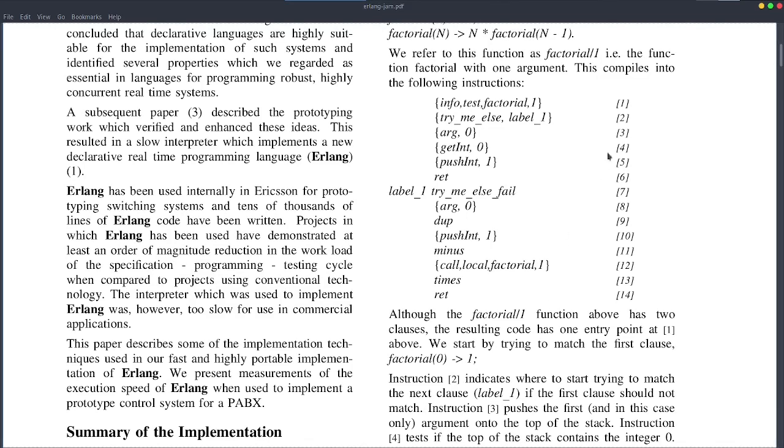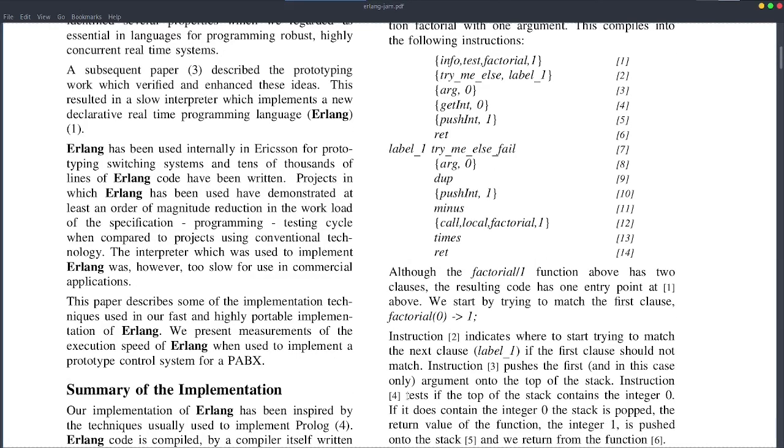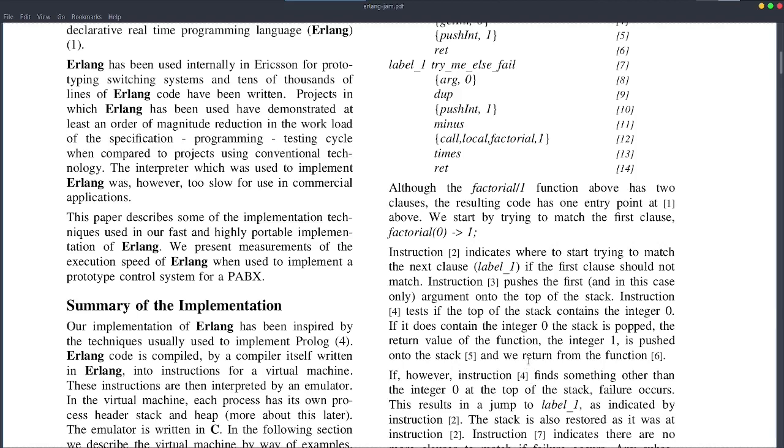Instruction 3 pushes the first, and in this case only, argument onto the top of the stack. Instruction 4 tests if the top of the stack contains integer 0. If it does contain integer 0, the stack is popped. The return value of the function, integer 1, is pushed onto the stack, and we return from the function.